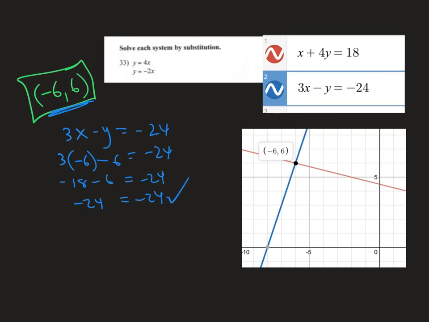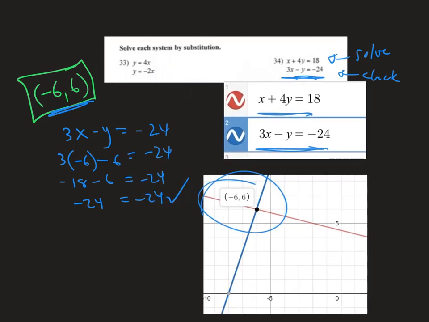One last thing. In just under a minute, I was able to actually put this into Desmos, snap a picture, and crop it into this video. So just as a student, putting it into Desmos and checking your answer is so simple. It's a no-brainer. There's my negative 6 verification, and there were my original equations, as you can see.